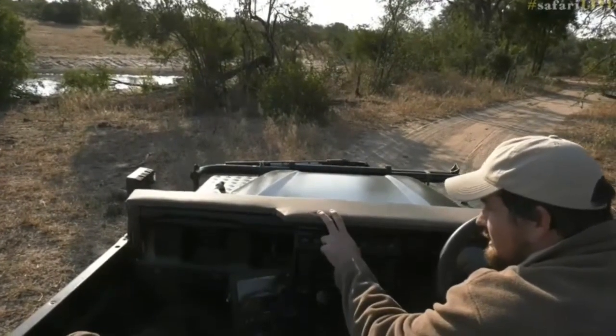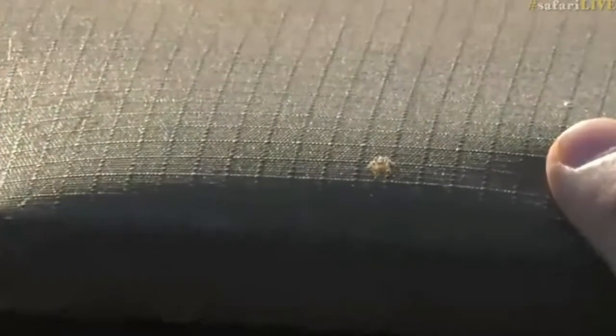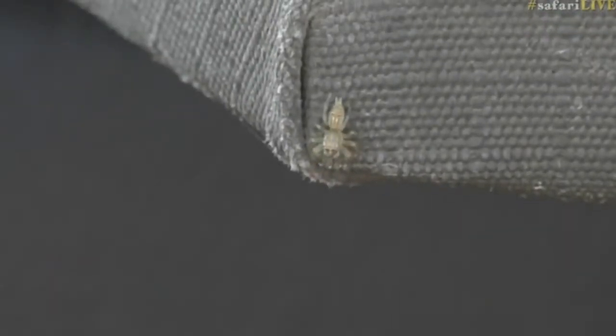They are very similar to meerkats in their inquisitive ways. But I've just noticed the same green spider that is once again with us — I saw it the other day when I was sitting with Tumba, and it was crawling around the dashboard of Rusty, and it's the same one again. Hello! Look at those big eyes — did you see the big black eyes looking up at us? It's trying to work out what's going on, and it looks like a young jumping spider of sorts, with that big rounded head and massive eyes on the front.